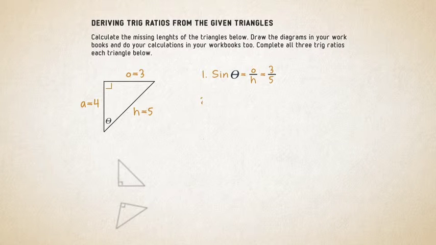Next we would put cos together, so we'd say cos theta is adjacent over hypotenuse. Adjacent in this diagram is 4 units long, and our hypotenuse is 5 units long, and we're done. Then the next one would be tan. So tan theta is opposite over adjacent. So our opposite is 3 units long, and our adjacent is 4 units long. And there we are done. We have put our 3 trig ratios together from our first triangle.